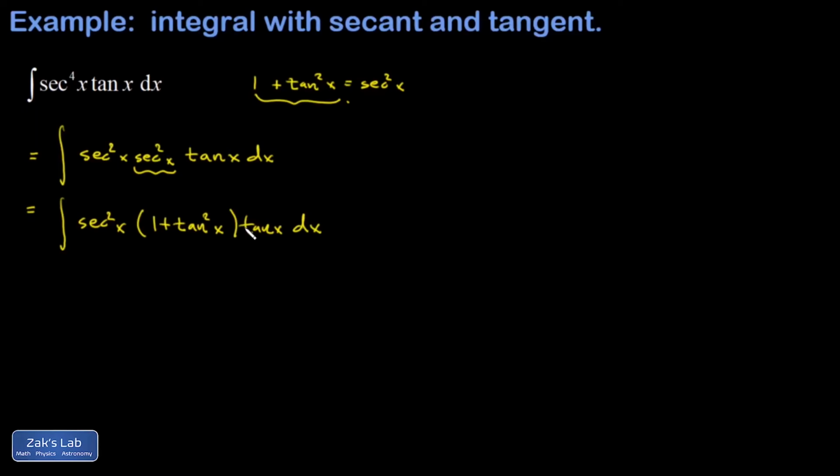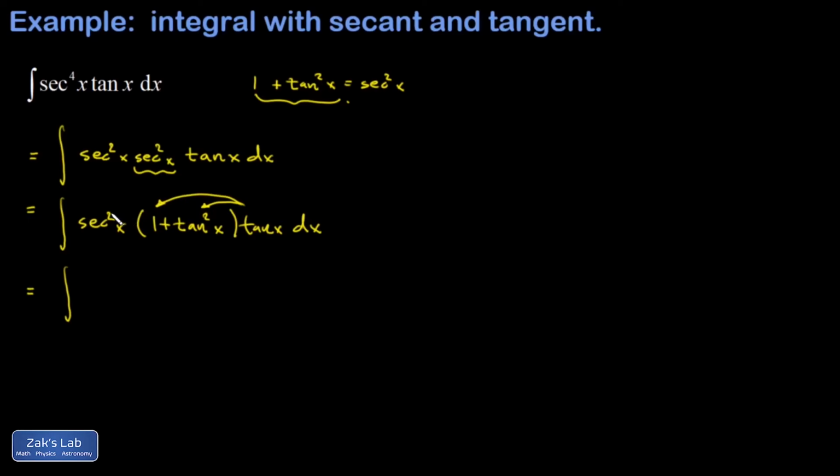Then I realize that what I'm left with is just powers of the tangent function when I distribute this tangent into those parentheses. So I have tangent to the first, tangent to the third, sitting right next to secant squared, which is the derivative of the tangent. So this is sort of automatically setting us up to see the chain rule backwards, or if you like, you could use a formal U substitution.